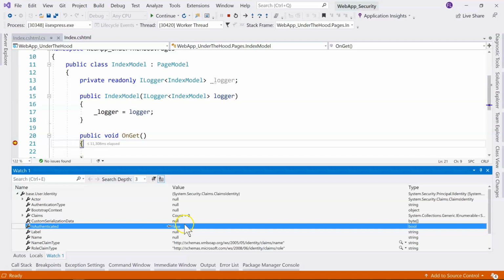If it doesn't log in, it will contain an anonymous identity, which is still a security context, but it's an anonymous one. So this is the concept I would like you to understand, that regardless whether you logged in or not, you have a security context, you have a primary identity under your security context.